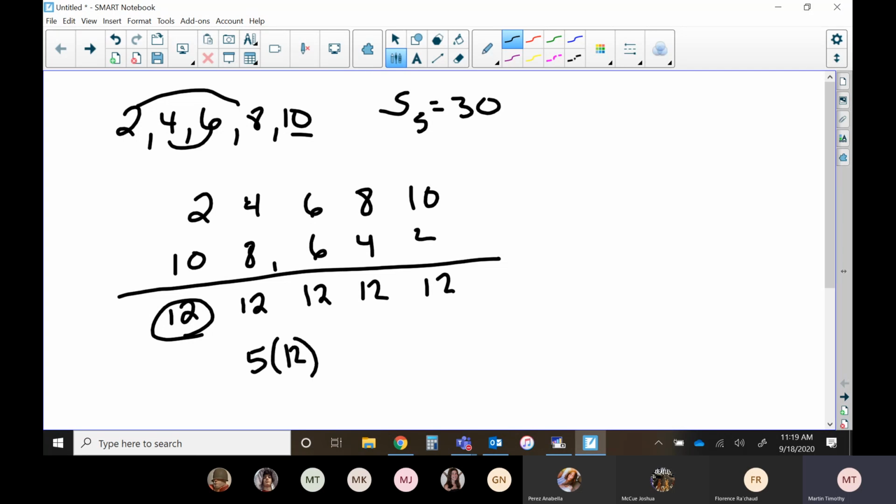So repeated addition is really multiplication. Does that make sense? 12 times 5 is 60. Now what's the problem though? Why is that not how much the sequence adds up to? Why is it doubled? How many series did I combine together? I did 2 of them, right? So what could I do to fix that problem? Instead of having it doubled, divide by 2, and I got 30.